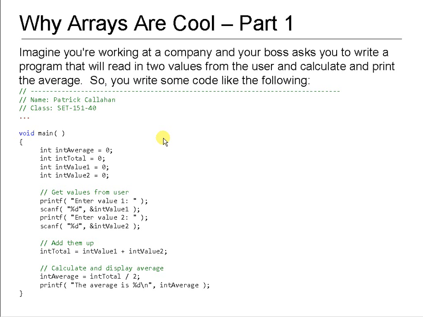So in this particular program, we have average, total, value1, and value2. We printf, tell the user what we want, and then we scanf that in. And now, thanks to pointers, when we know what the ampersand means, it means when we read in an integer, we want to store it at the address of this variable in memory. That's where we want to put the value from the user.